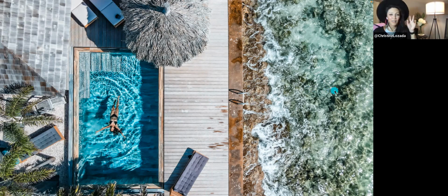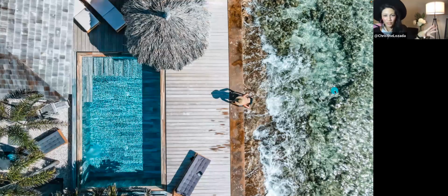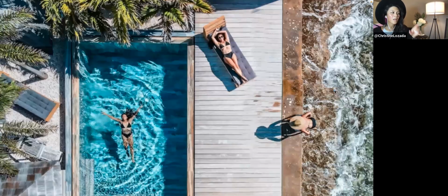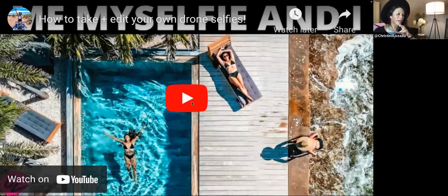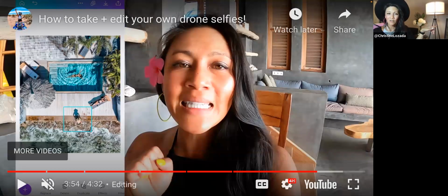I love taking my drone out to travel with me because you can take your own photography. This photo went viral because people were asking which girl has the drone, and it's all me, right? But I want to show you something that's more important about this shot. Who can recognize which app I'm using here? Who recognizes what this app is?